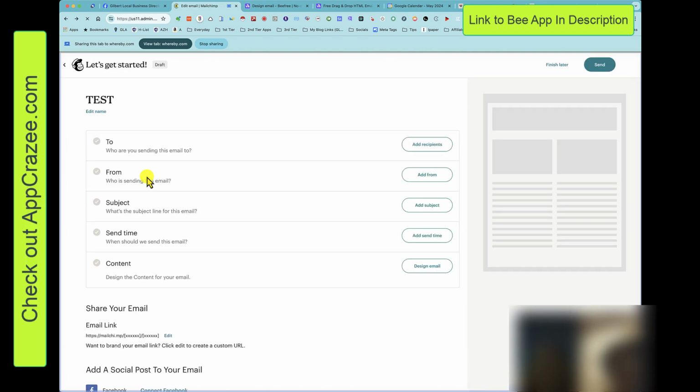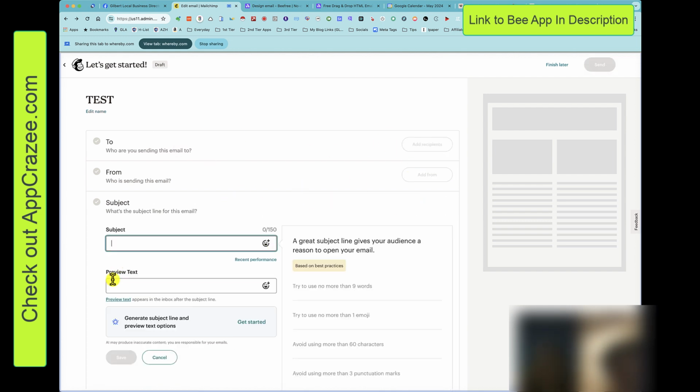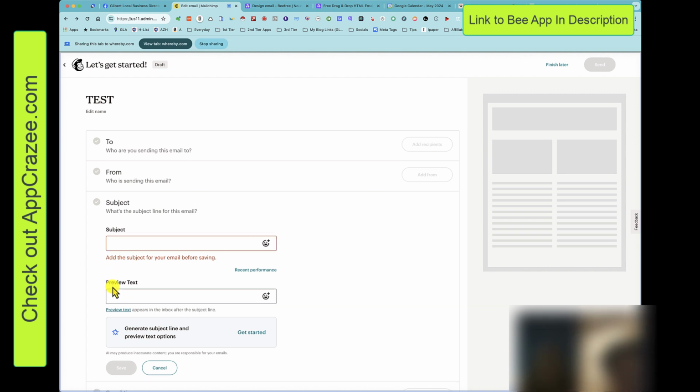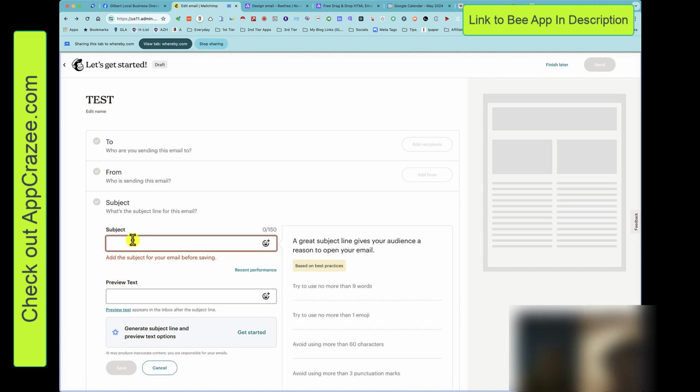So, I did a test email. This looks familiar, I'm sure. You've got to do the to, from, subject, blah blah blah. And actually, I think here you can do the preview text. If you do the preview text and the subject over in Brevo, you don't have to do it here, because it'll automatically do it. But I personally like to do it here, because that's the final place before you hit the send button. So I like to do it here. That's why I don't do it in the other one.